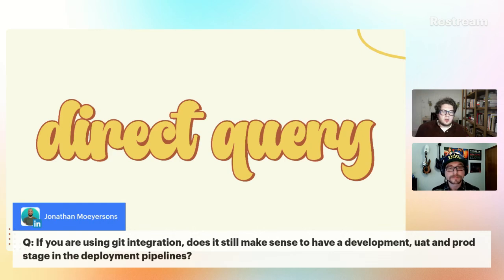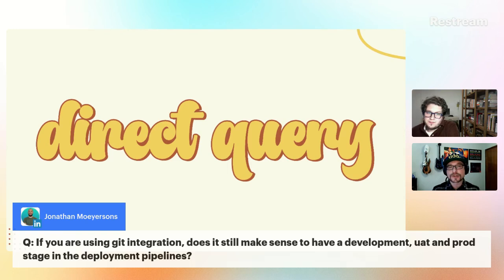My comment was, depending on where the team is with their level of comfort with Azure DevOps, if they're really comfortable working over there, why not use more of the capabilities and simply sync into Power BI after you've gone through all the steps in DevOps? But there are teams that maybe are less technical. They're not as familiar with DevOps. And so it makes sense maybe to use some of the UI features like deployment pipelines. That's kind of been my lens on that, my response.